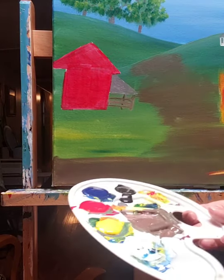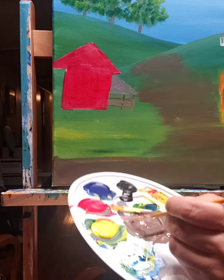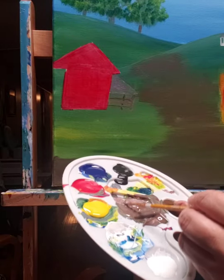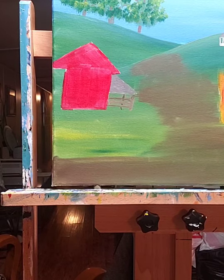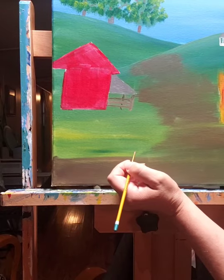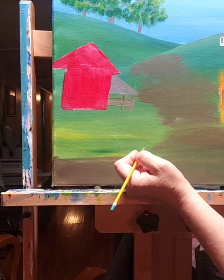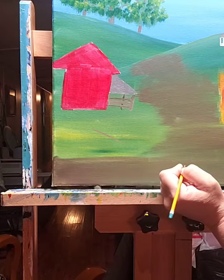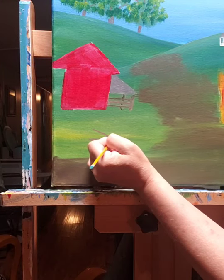So I'm taking my small round brush and I'm going to grab some white and my brown. And you want to roll this brush so you make sure you have a nice point on it. All right, guys. The first thing you're going to do is put two lines coming towards each other, so like a triangle on its side. So you're going to put a line this way, and then you're going to put another line going towards the same spot.